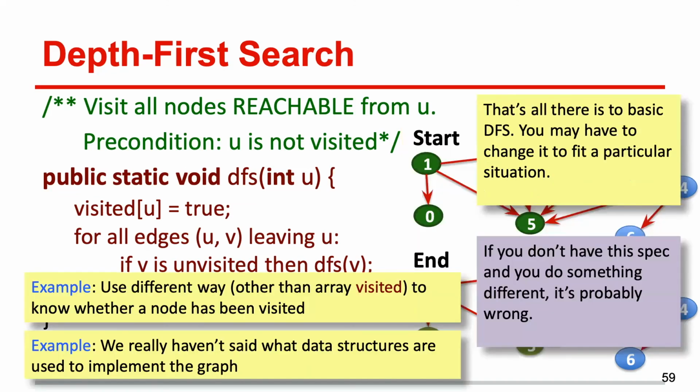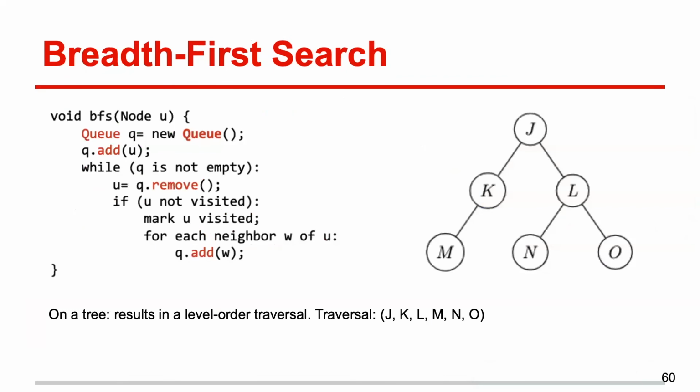All right. There are several ways you'll be tested. For example, instead of this visited set, maybe you can use something else to track whether a node has been visited. Also, in this pseudocode, we didn't give you what kind of structure to implement this with, so you might have to write the structure by yourself. For breadth first search, similarly, this is the implementation of a queue, and level order traversal is what you have just been asked for.